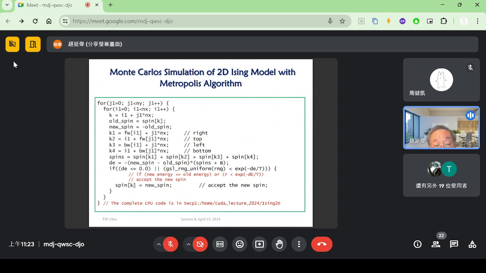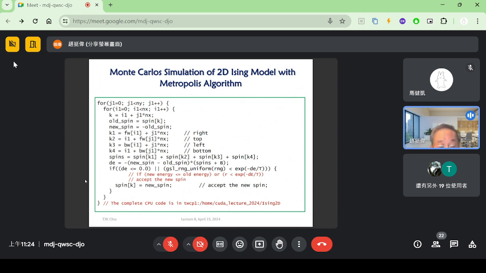The spin at the site K, with coordinate I1 and J1, will be updated to the new spin. Otherwise, spin K stays the same as the old spin, not changed at all.